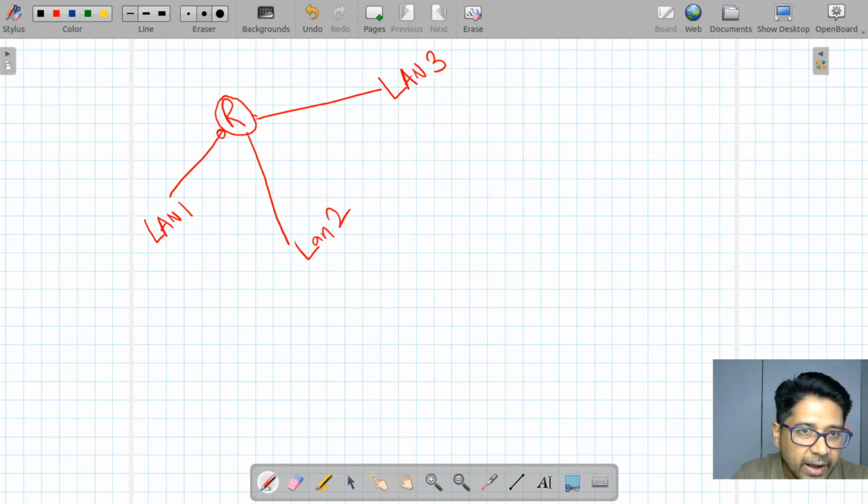So everyone has their gateway configured on the router. So this gateway is going to generate a connected route. Okay, we will see that.